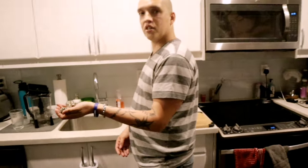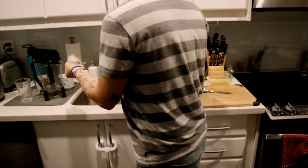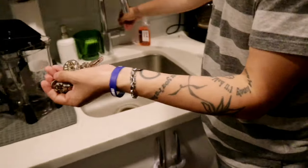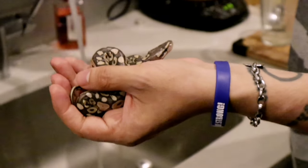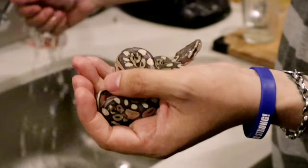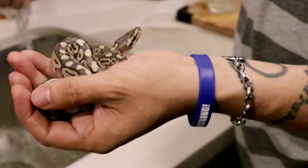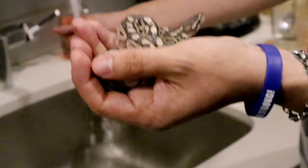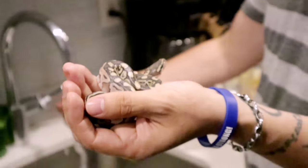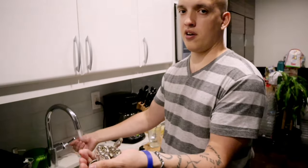So when I get a fresh baby, what I usually do is give it a nice little rinse to get the slime and stuff off of it. And did you get that? The slime and stuff? No. Oh, it struck at me. But it's okay, because right now it's a little bit scared, and it's going to have to face that fear. And after I hold it for like 5-10 minutes, it won't be scared anymore.